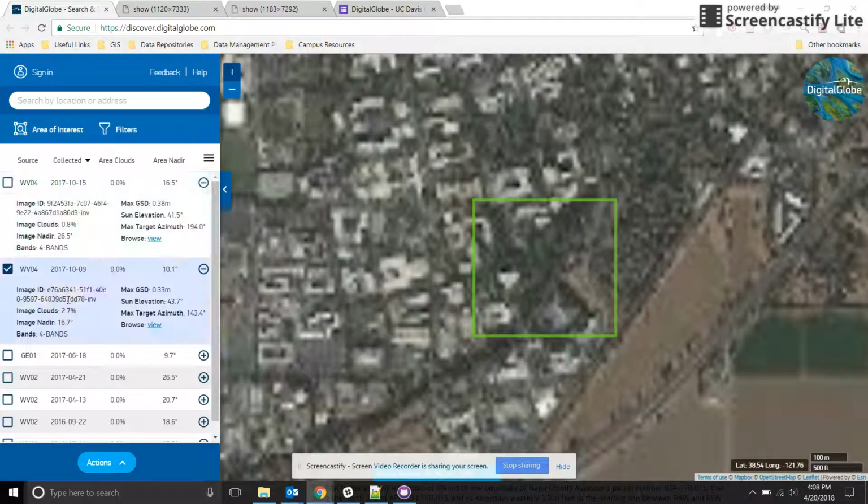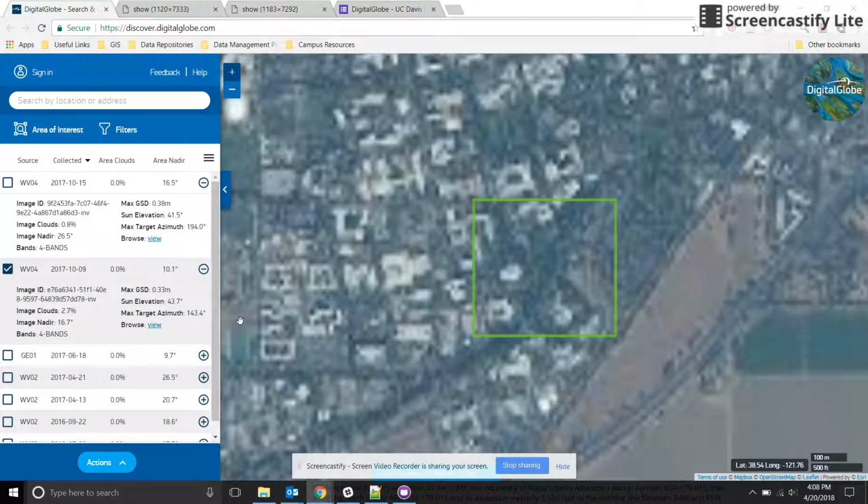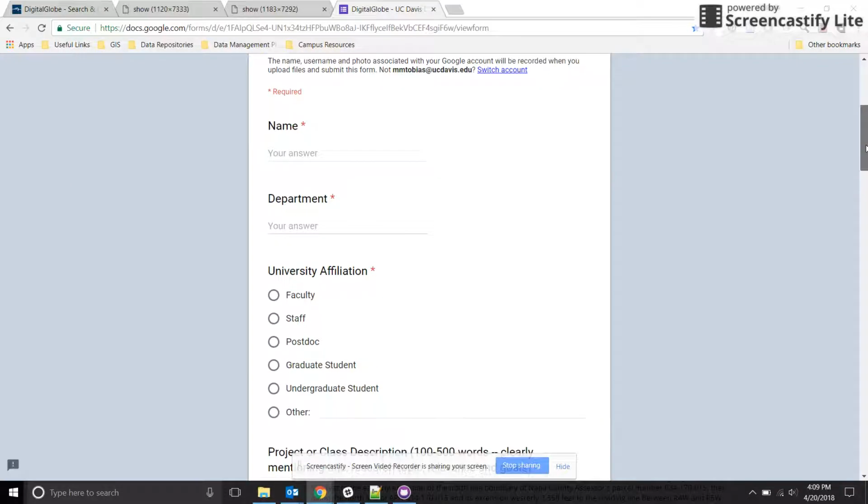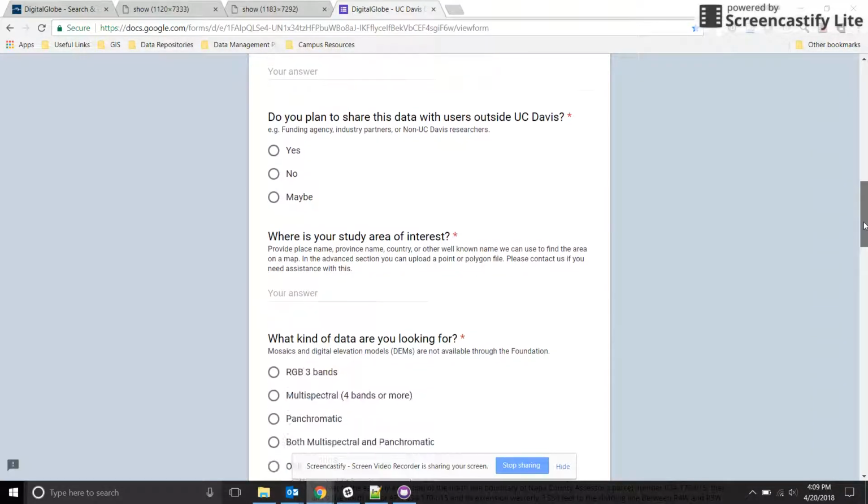Okay, so now that I have explored some of the data, perhaps I'm interested in downloading some of the georeferenced data. I need to make note of both the source and the image ID, because I can't download the imagery from this interface in a georeferenced format. We have to request the data. So I am going to come to the data request form from the Center for Spatial Sciences, and I am going to fill out the information requested.